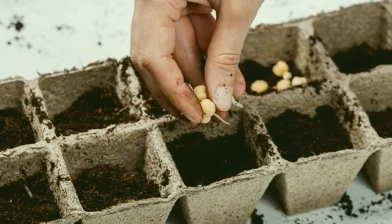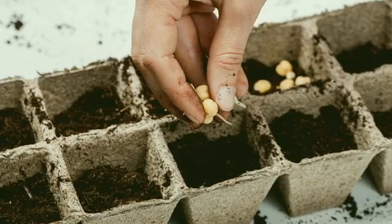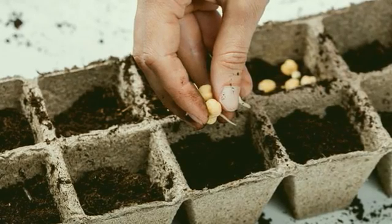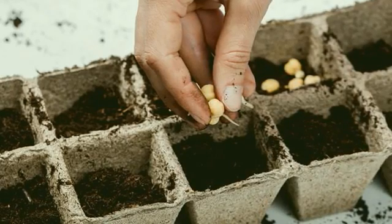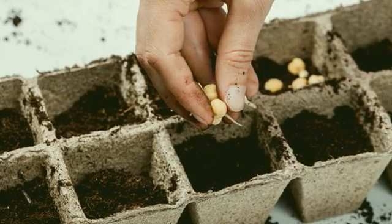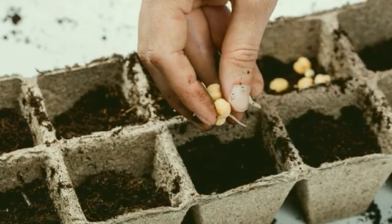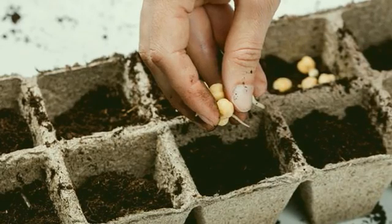Plant at least 2, but no more than 3 seeds per container. The seed packet usually tells you how deep to plant, but a good rule of thumb is 3 times as deep as the seed's smallest diameter. Some flower seeds require light to sprout. If that's the case, simply lay the seeds on the surface of the mix, then tamp them in gently with your finger. After you've planted your seeds, cover the tray loosely with plastic to create a humid environment.